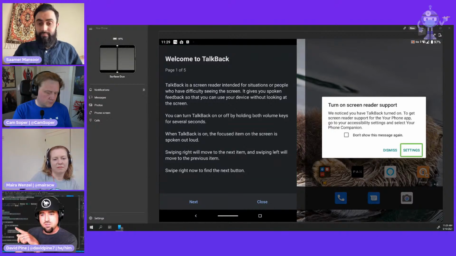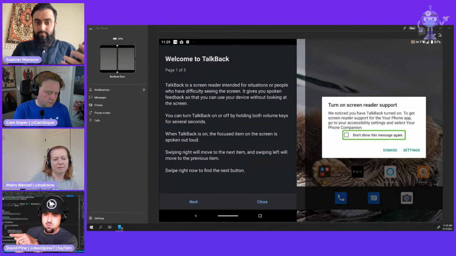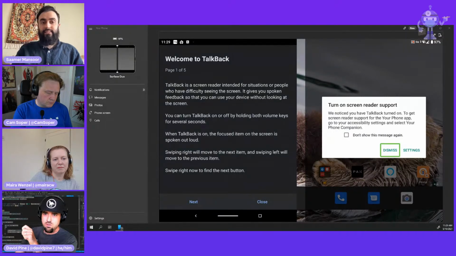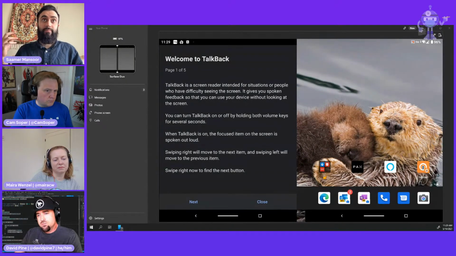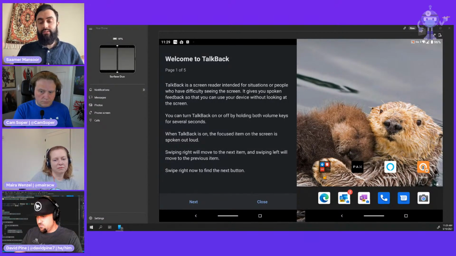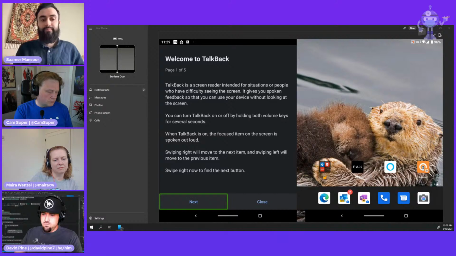Real quick question. So is Talkback the screen reader? Yes. It is the inbuilt screen reader. Got it. Yeah, there's multiple versions of it, but Talkback is the industry standard. So if a vision impaired person goes to school, where they're learning computer science or IT, this is what they teach them.